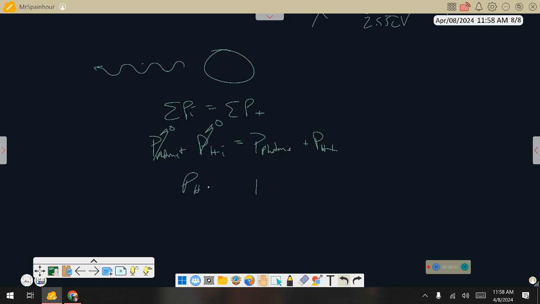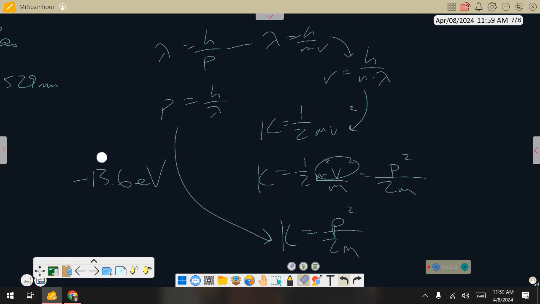The momentum of the hydrogen final is going to be equal and opposite to the photon. And see previous conversation. How do you calculate the momentum of the photon? The momentum of a photon is mv? Out of a photon, you can't do mv. Why can't you do mv for a photon? Because it's moving at the speed of light.